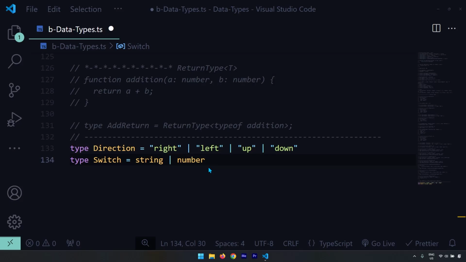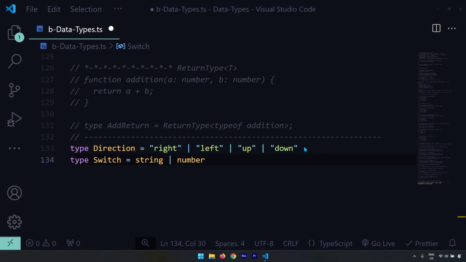I'm saying from negative infinity to positive infinity, any number. So it's not literally something. But when I say direction, I'm saying literally this thing. It can't be anything else. Literally R-I-G-H-T, and then literally this. It does look like a string, but this is actually a literal type of right.